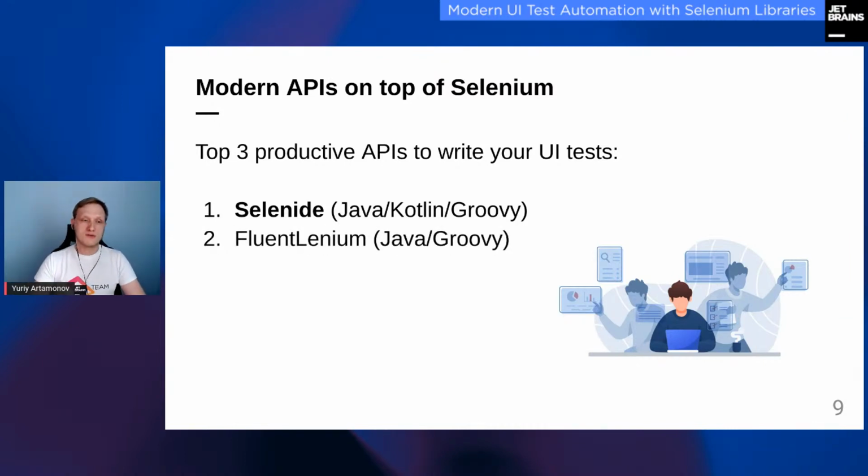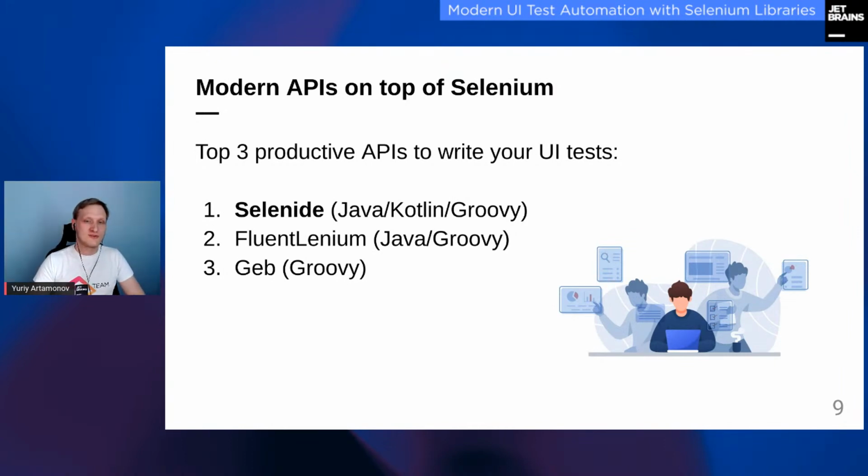Also, there is a quite useful library called FluentLenium. It also consists of many functionalities useful when you do UI testing. And finally, I should mention a library called Geb. If you try to set up UI test automation with the Groovy language and you like dynamic languages, you should definitely try Geb because it really enhances productivity and improves things for you when you automate UI testing with Selenium.